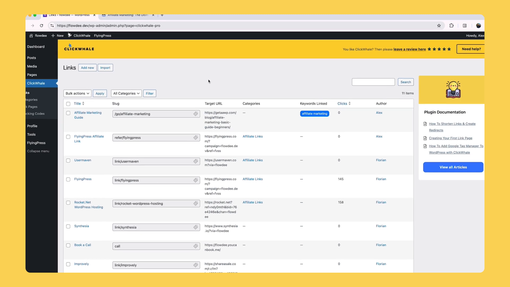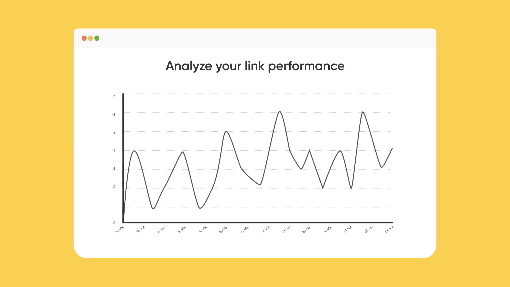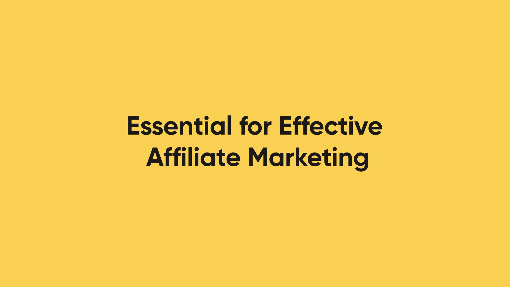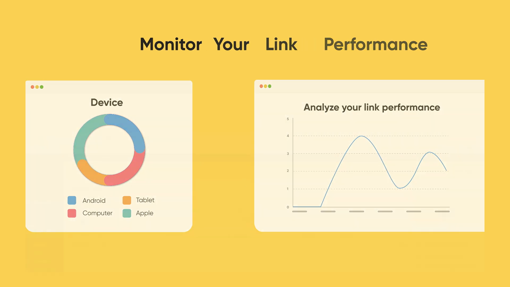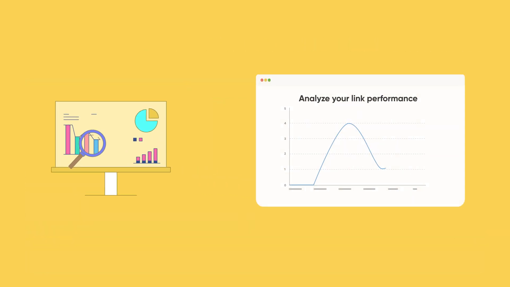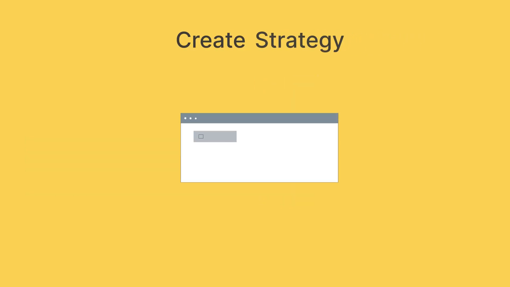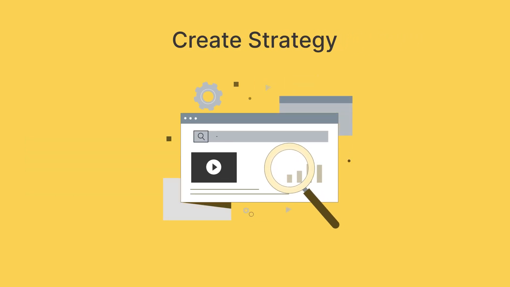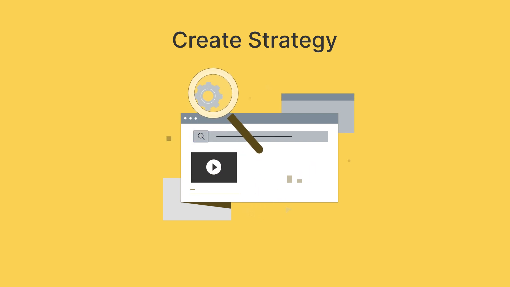With ClickWale, your links aren't just a passive feature. You gain powerful tracking insights for every one of your links, essential for effective affiliate marketing. Imagine being able to monitor real-time data, such as the number of clicks, where your audience is coming from, and which devices they're using. Whether you're managing an affiliate campaign or tracking the success of your latest blog post, ClickWale ensures you're always informed about what works best. You can actively make decisions and implement strategies you already know are more likely to work, and help you get the most out of your time and effort.